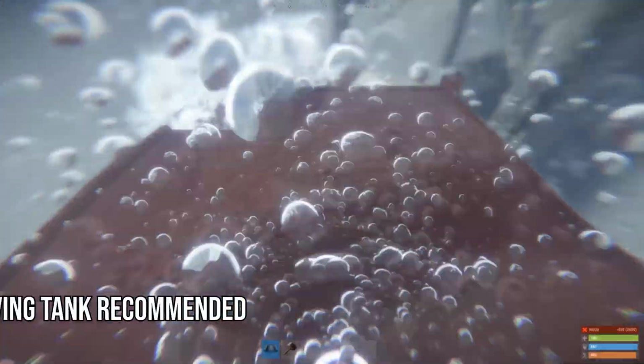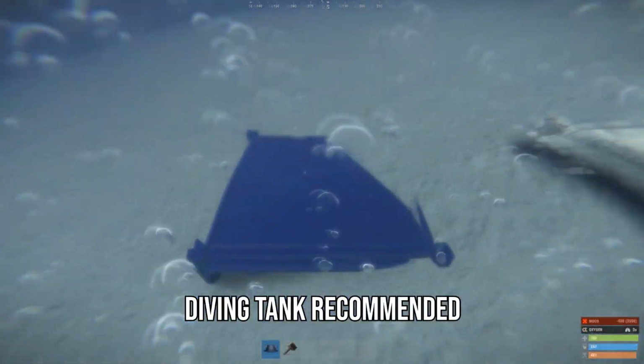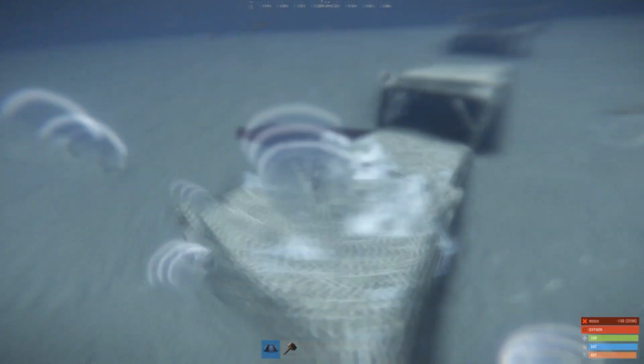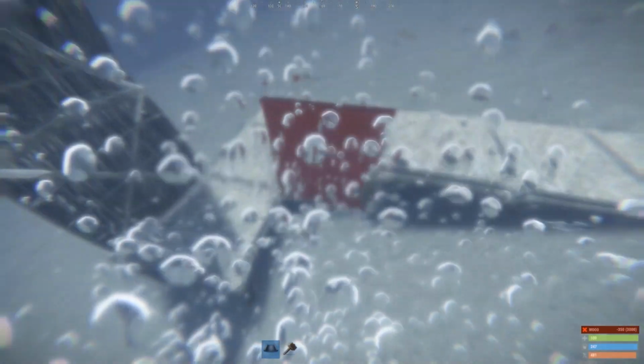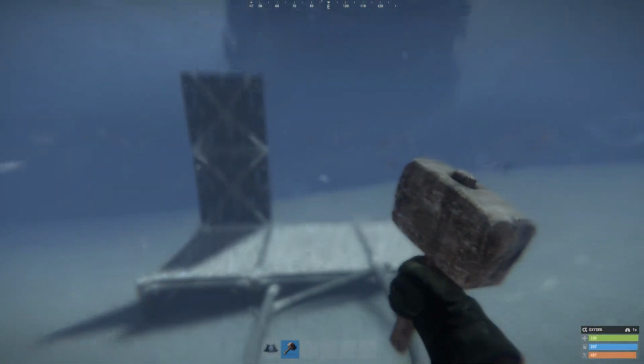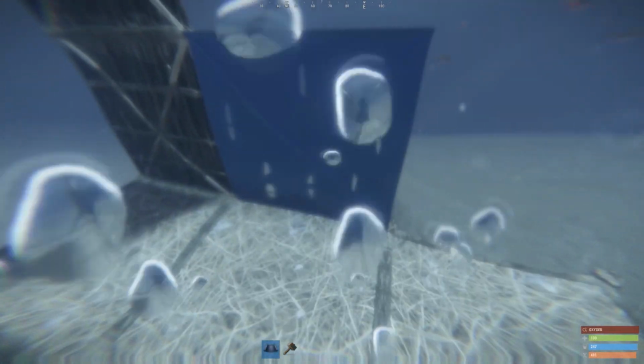Now what you're going to do is continue going down the foundations until you get to a point where you can place 2 walls to reach the surface. You're now at a point where you can begin building the fishing base itself, so simply follow as I do here. It's a fairly simple base, so I'm sure you'll all be okay with this.